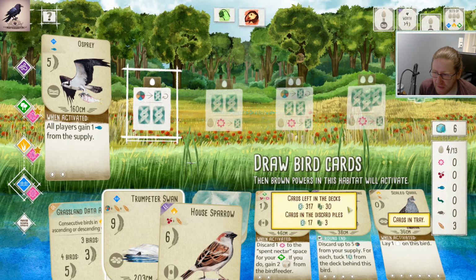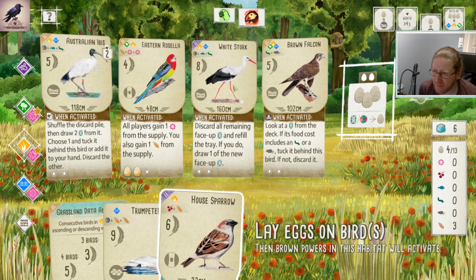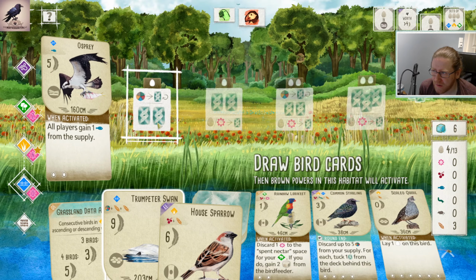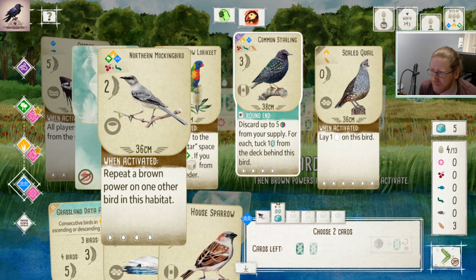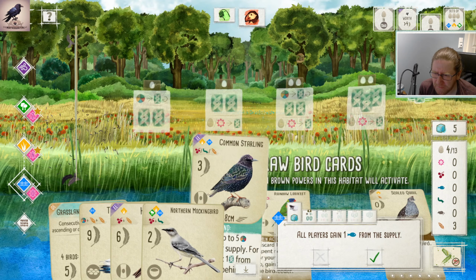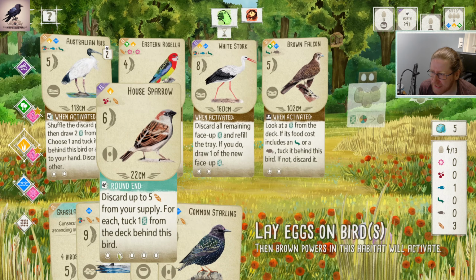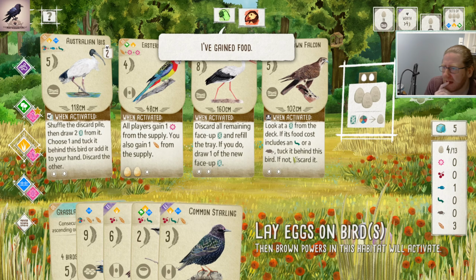And the common starling. Ooh, we can't pick up the common starling without discarding if we go there. We don't mind taking this food. I'm just going to do this. Just ooh, do we care about this instead? Do we care about the mockingbird instead of a house sparrow since we do have the common starling here? Nah.